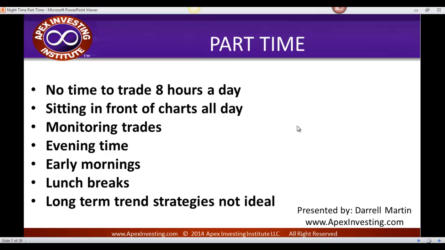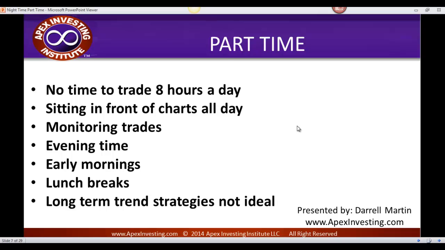Nadex is perfect for you there for several reasons. For one, when you're trading with Nadex binaries, you have very defined risk. You know ahead of time, up front, before you get into a trade, exactly what your maximum risk will be and exactly what your maximum reward will be. So you have very limited and defined risk that you get to control based on which binary you choose.